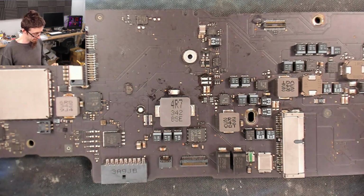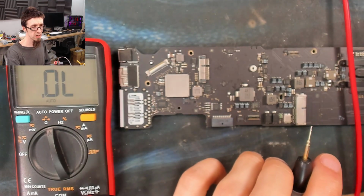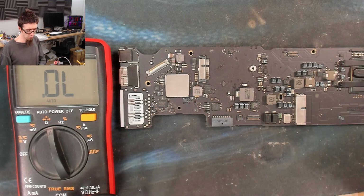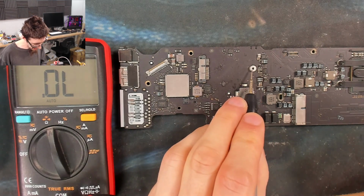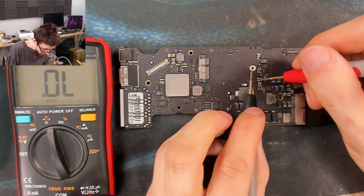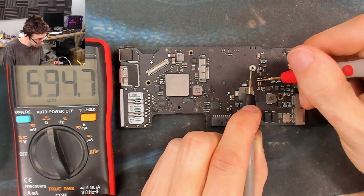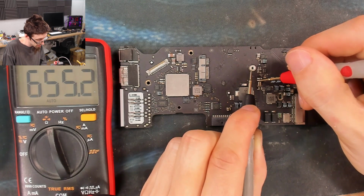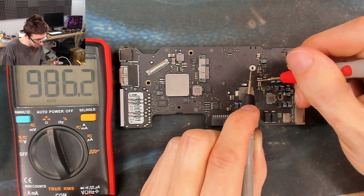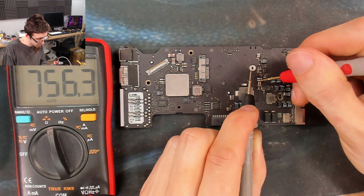Right, let's see if I'm rewarded with progress yet or not. Not feeling super optimistic about this one. I'm not really getting any easy stuff early on. Fine, right, let's see. So this is the source side, so we should find kiloohms there now. Yes. Okay, so PP bus G3 hot looks like it's fine because we're up in the kiloohms range.